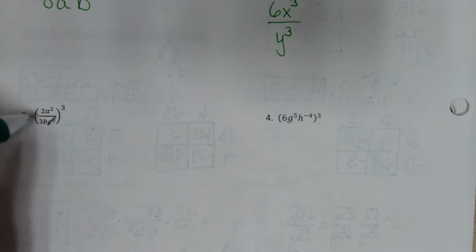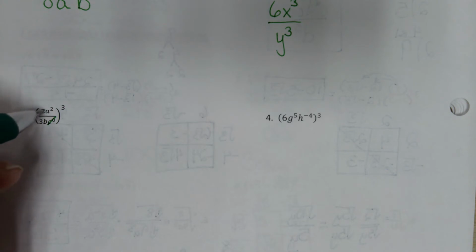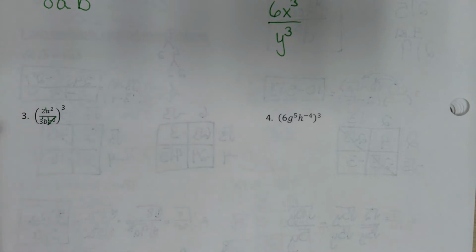So when I have powers that have been raised to another power, I need to multiply all of those exponents. Now there's actually 4 exponents inside here. Each one of these that you can't see an exponent for has an exponent of 1. I really recommend you write that exponent of 1 so that you don't forget to multiply those exponents.